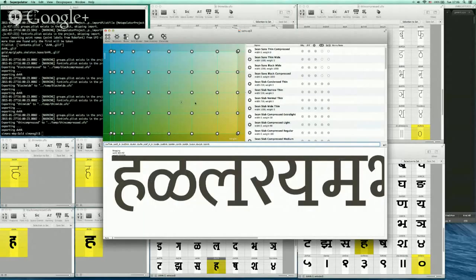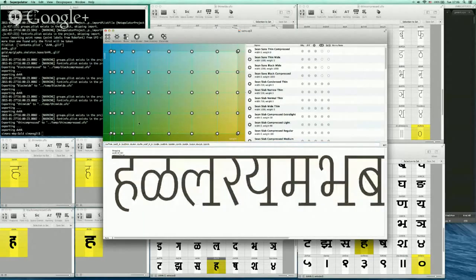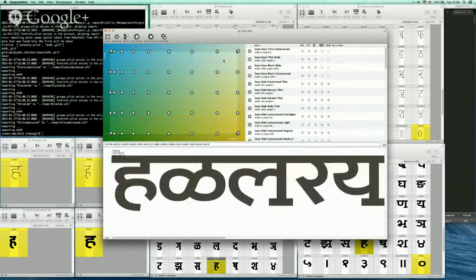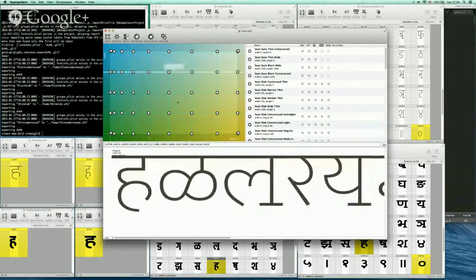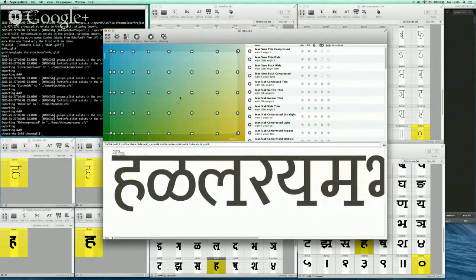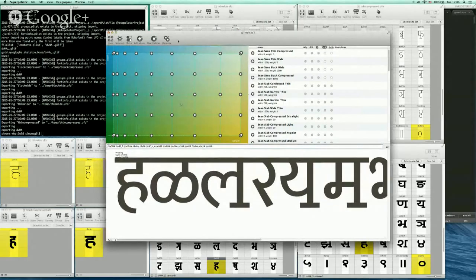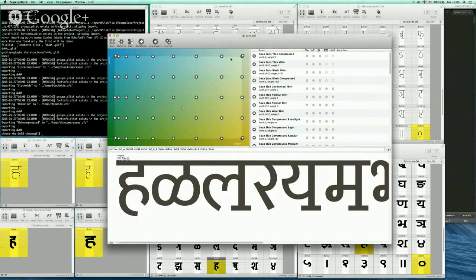Okay, there it is. And then in the very end, when I'm happy with all the glyphs, I simply export all the instances, and I'm going to do some additional fine-tuning on each instance.